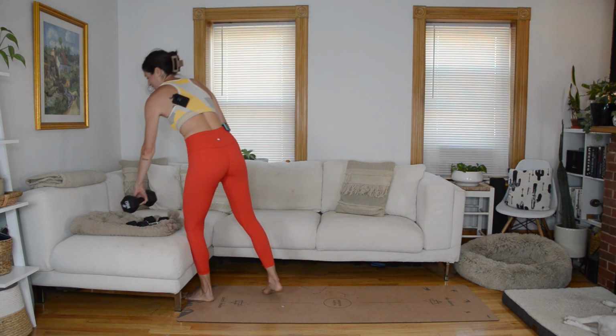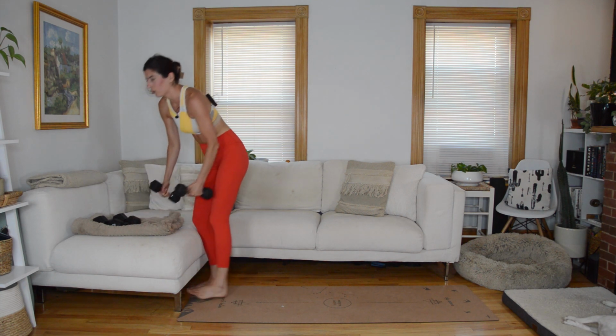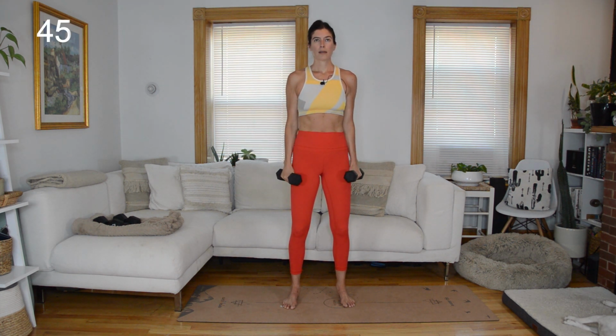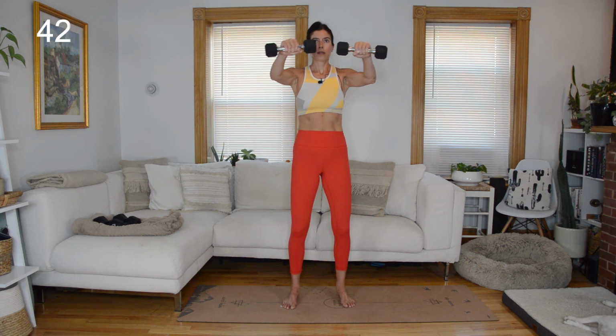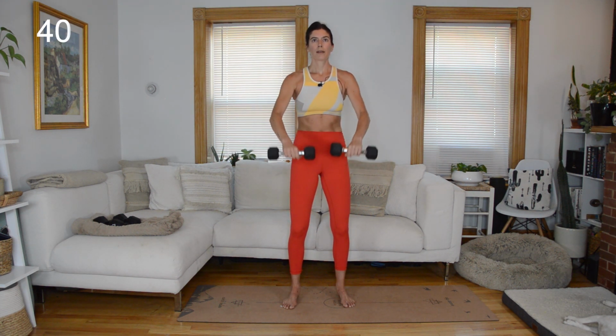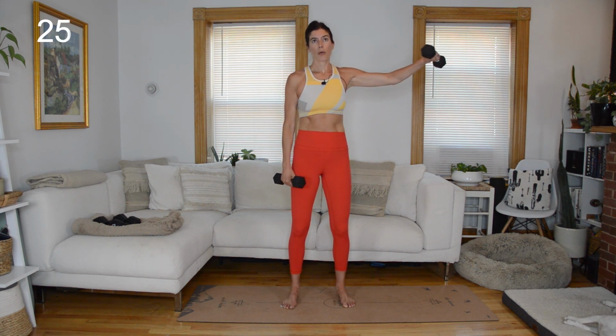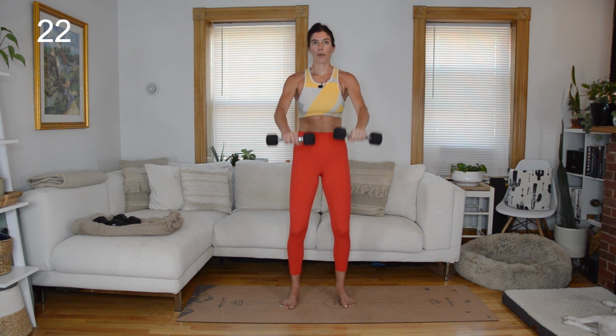Rest, or transition, I should say. Switch to those light weights, shoulder work. Let's go. Lateral raise, slide it, front raise. If it's too much doing both arms at the same time, then just do one at a time, okay? While the other one rests. You go that side, and then the other. Otherwise, both arms together.